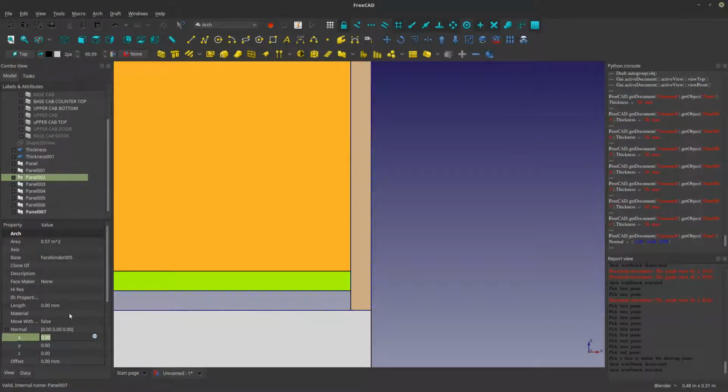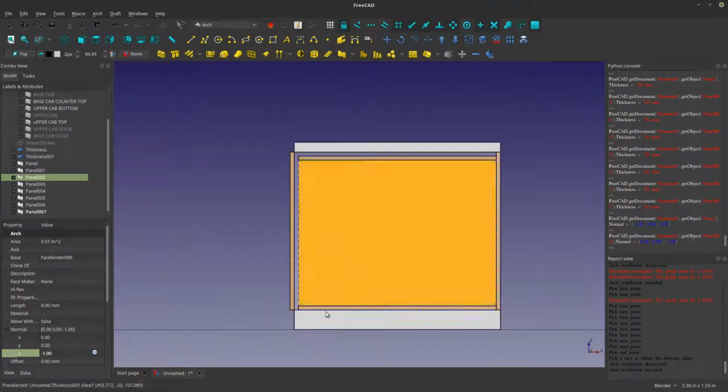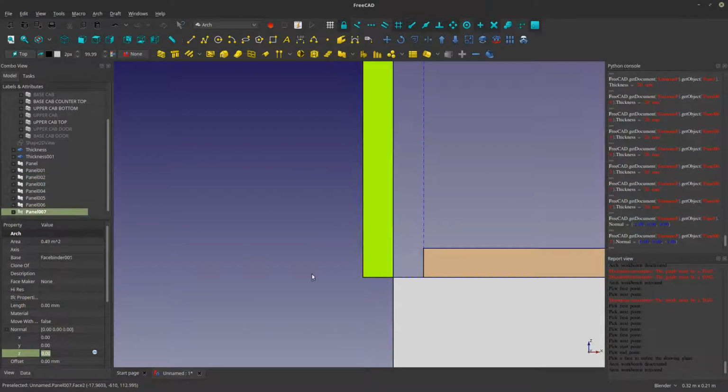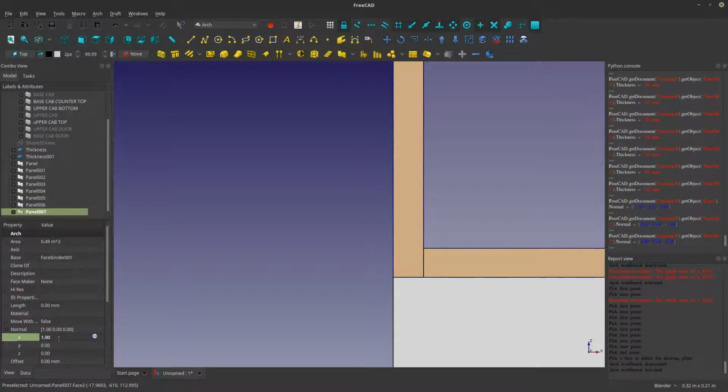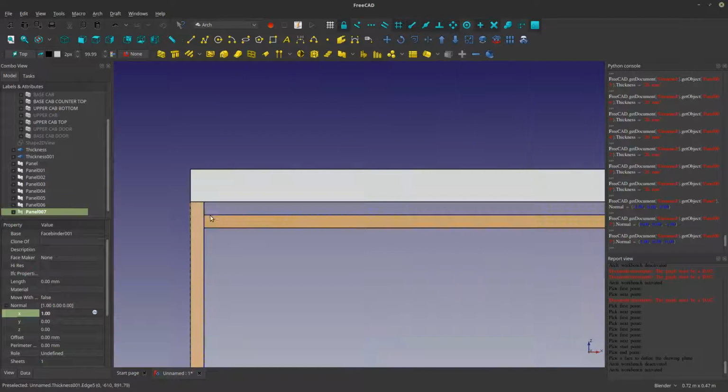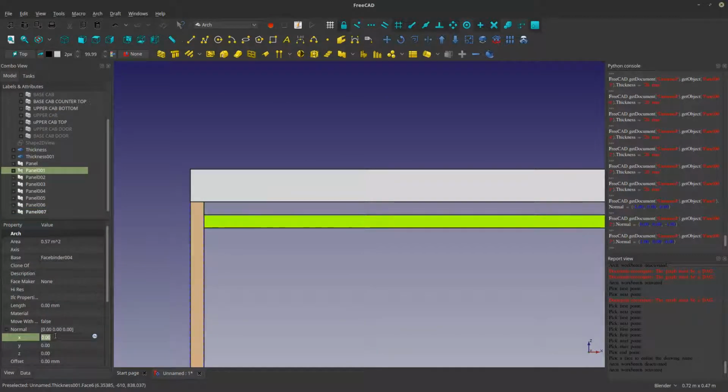Select that and bring it to negative 1. This is going to be 1.